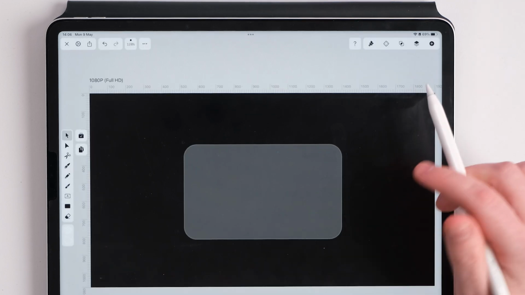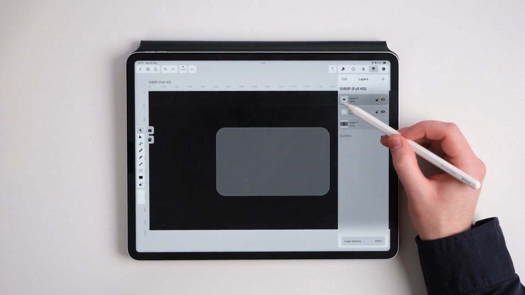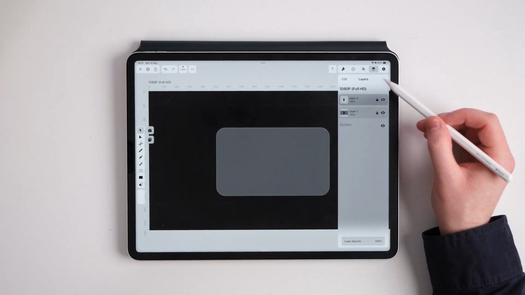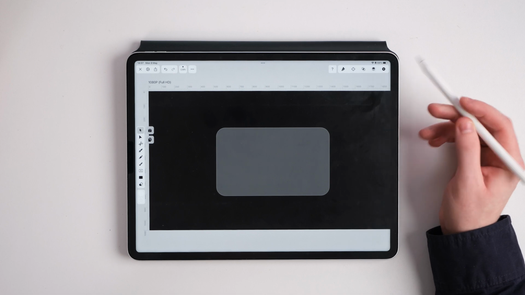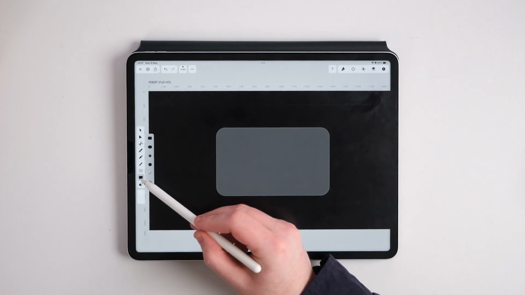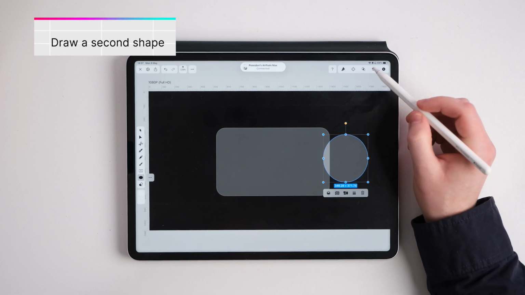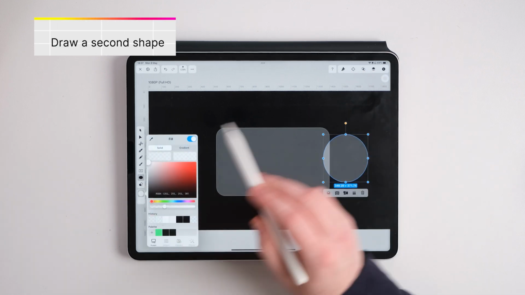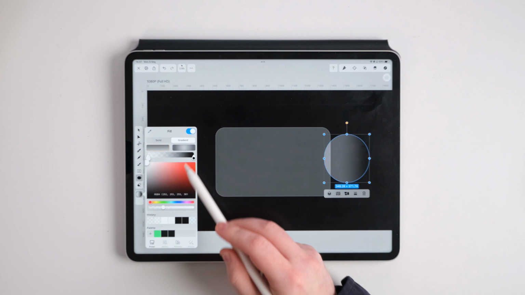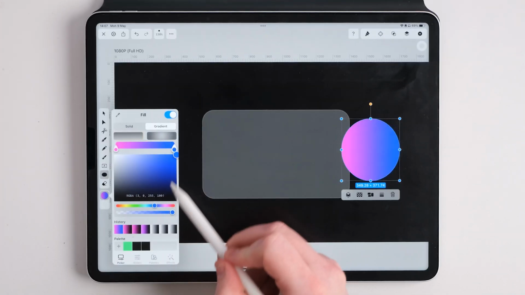Now, all you've got so far is just a rectangle, but what we can do is make it seem like things are poking through in the background, so it looks like there is something behind the glass. The way we do this is by adding objects. Bring out a circle, draw it, and make sure that the layer is behind the glass rectangle. We're going to use a gradient. I'm going to use a blue and purple one. It's very easy to do.